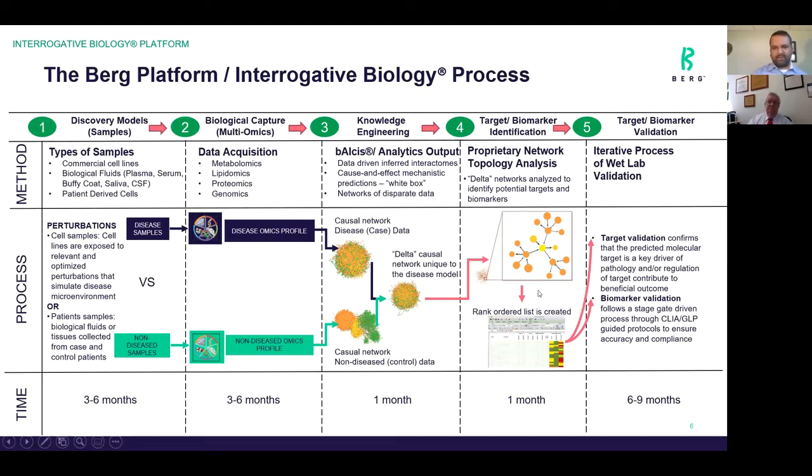And from that slice of data, we're able to create a list of various targets, what we call a rank ordered list, that now allows us to go back and figure out what are the best targets to work with, and or what are the best biomarkers to work with from that process. So hopefully this is clear. It's a Bayesian algorithm-based approach looking at causation and inferential causality, linking molecular events to functional readouts, and getting a sense of what to go after when you develop a new molecule or a new drug out there.